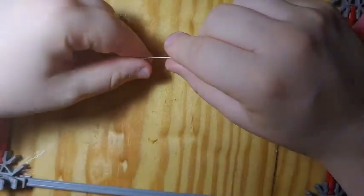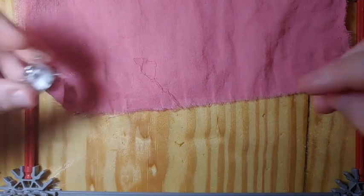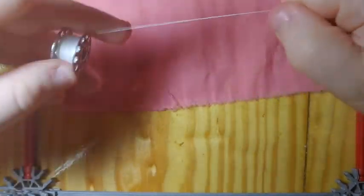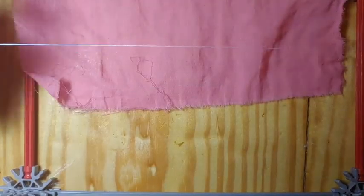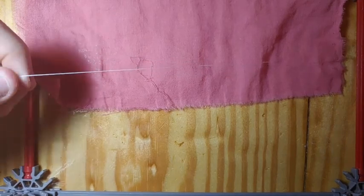So, first you want to measure how long your fabric is. So then you can figure out how much thread you're going to need. So you want to remember to give yourself a little extra thread so you can do the tying parts. So this looks like a good size, so I'm going to cut it about here.